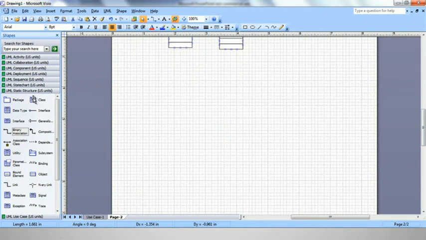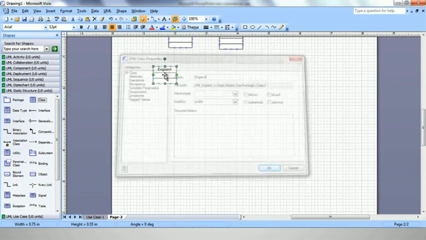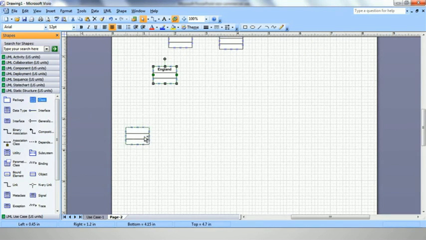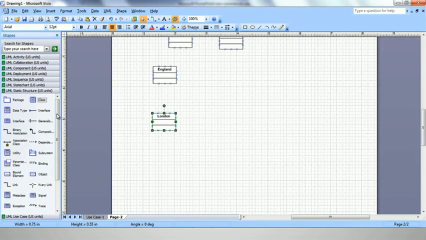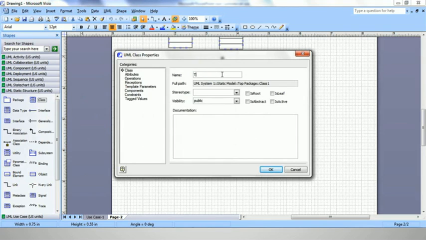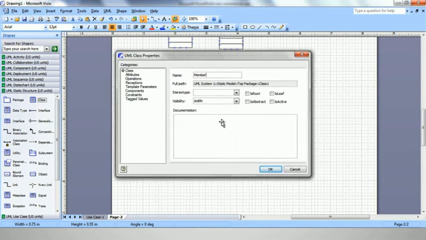So let's say I have a class called England and a class called London, I have a class called Trade Union and a class called Member.